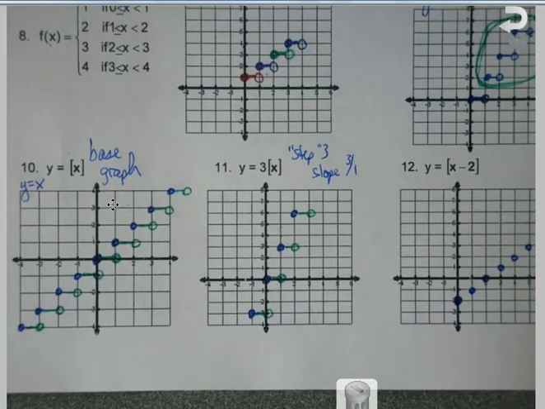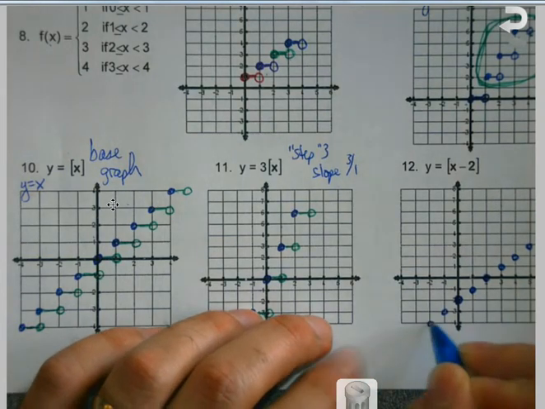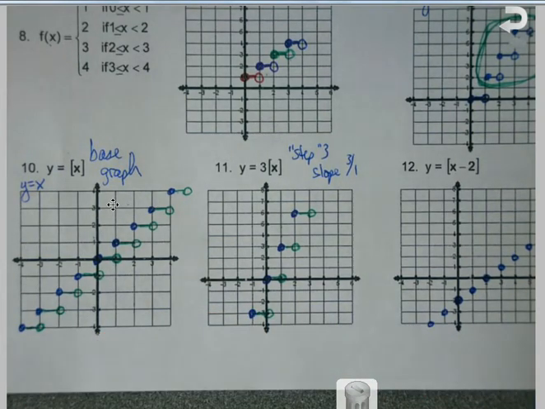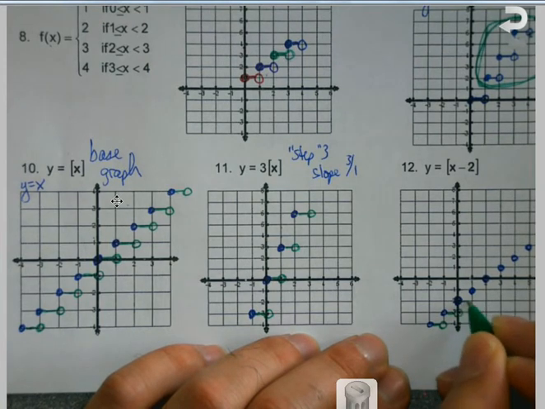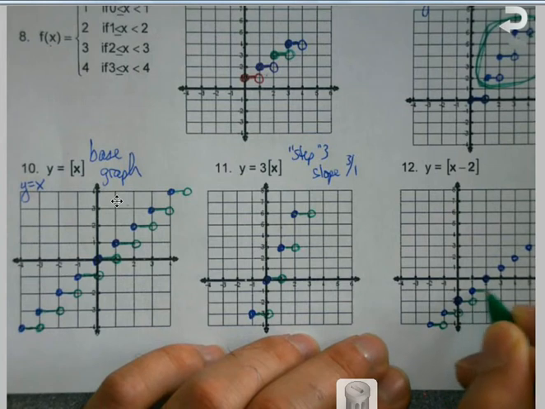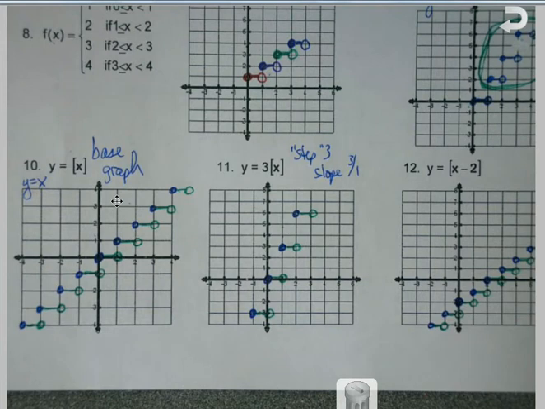But here's what I would kind of like you to notice once I get my last 2 dots in here. I'm going to go ahead, I'm going to make my bars, but then I want to make a comparison to number 10. I want to make a comparison to our base graph, because I want us to start learning how some of these shifts are actually working. It's good to make this simple, and looking at them like they're just lines is a simple way to look at it. But we need to kind of get the big picture of this, which for these is going to be that we actually just performed a shift.